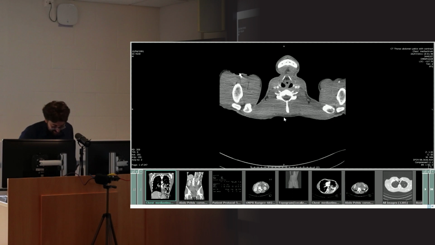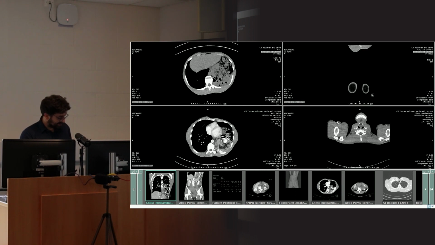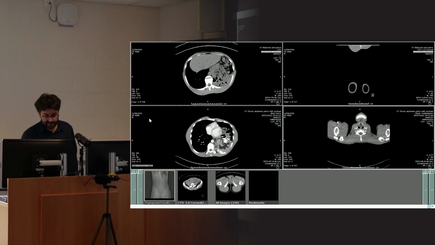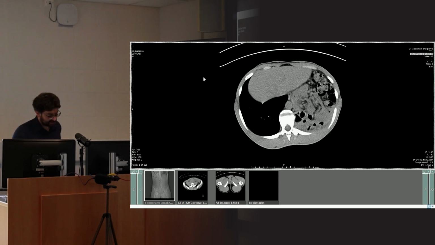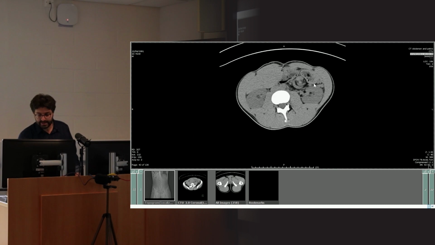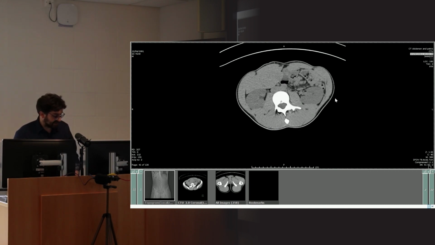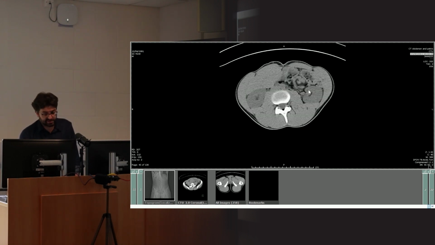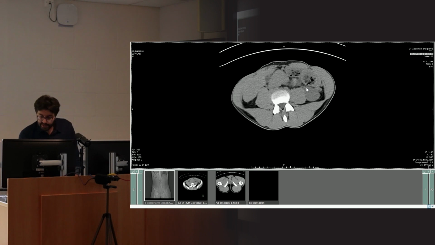A 20-year-old patient comes in with left-sided loin to groin pain, and they have an unenhanced CT KUB because they think, oh, it's renal colic. 20-year-old male, left-sided flanky pain. Right, okay, renal colic. This is the kidney, obviously, unenhanced. If you're looking for renal stones, you don't want to give contrast because the stone is inherently dense, and you want that density to stand out against the soft tissue. So you don't want to give contrast, which is why CT KUBs are unenhanced.